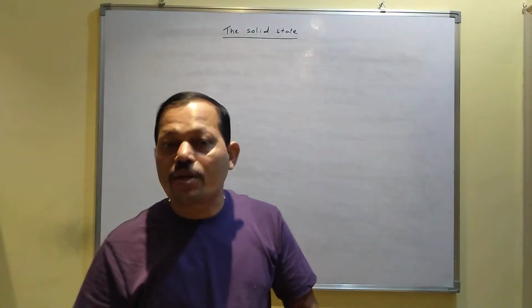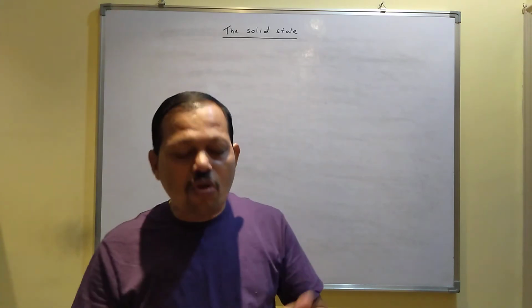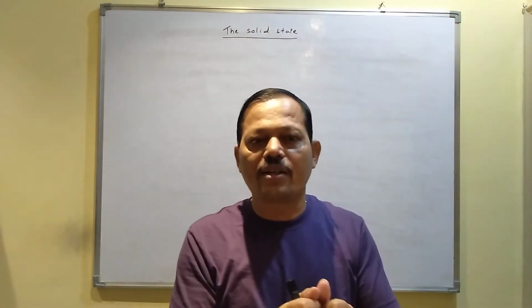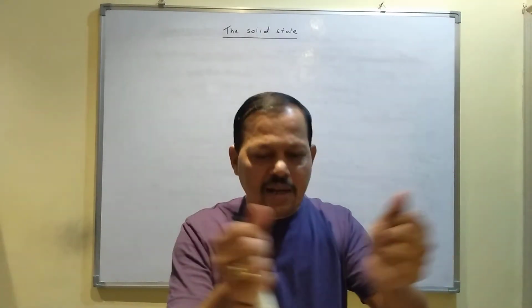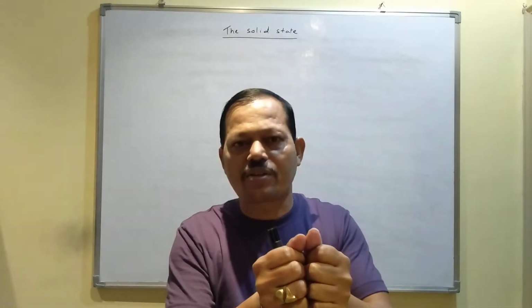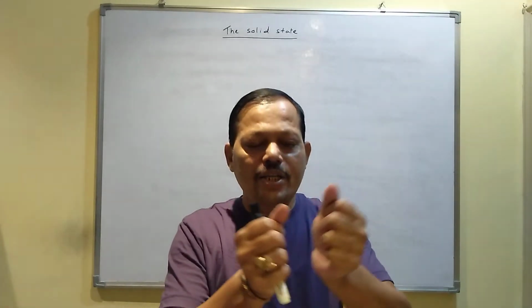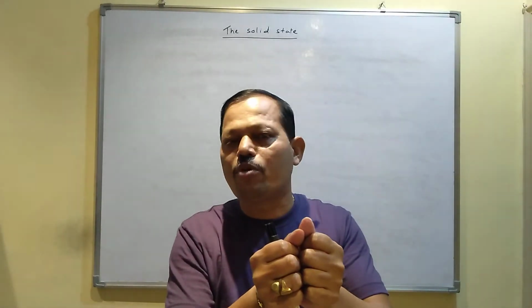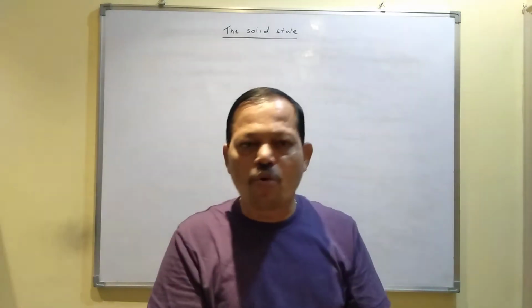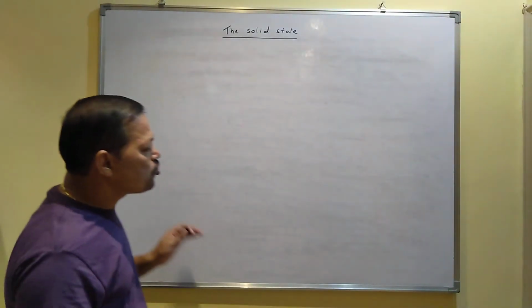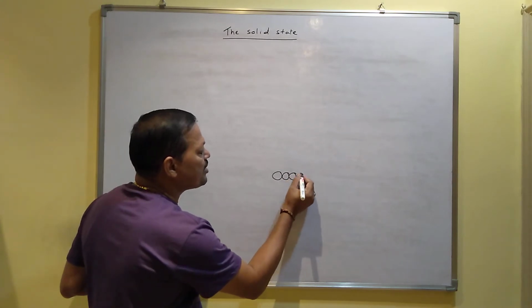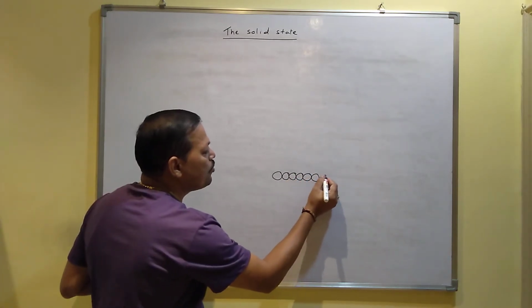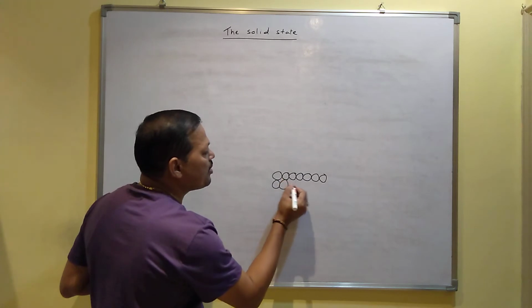But in case of solid state, they have a strong force of attraction between the particles, and that is why the particles are closely attached with one another. Due to this strong force of attraction, the intermolecular distance is very, very small. The molecules are closely attached with one another like this. These are the supposed molecules.